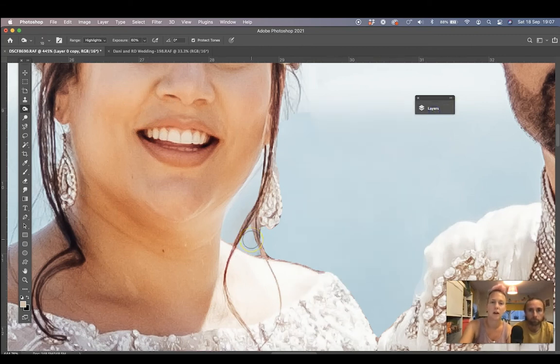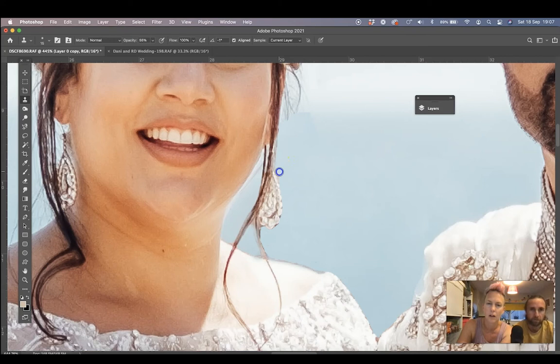Yes, I will use just the clone tool. I'll make that smaller. I'll take a selection from over here and I will just sort of brush that in, and it actually looks a lot softer now. That's much better. I'm going to do the same for her shoulder. There we go, not such a harsh line. And the more you tap it and the more you go over it, the more it'll do. So you can keep on going over it until it's exactly how you want it.